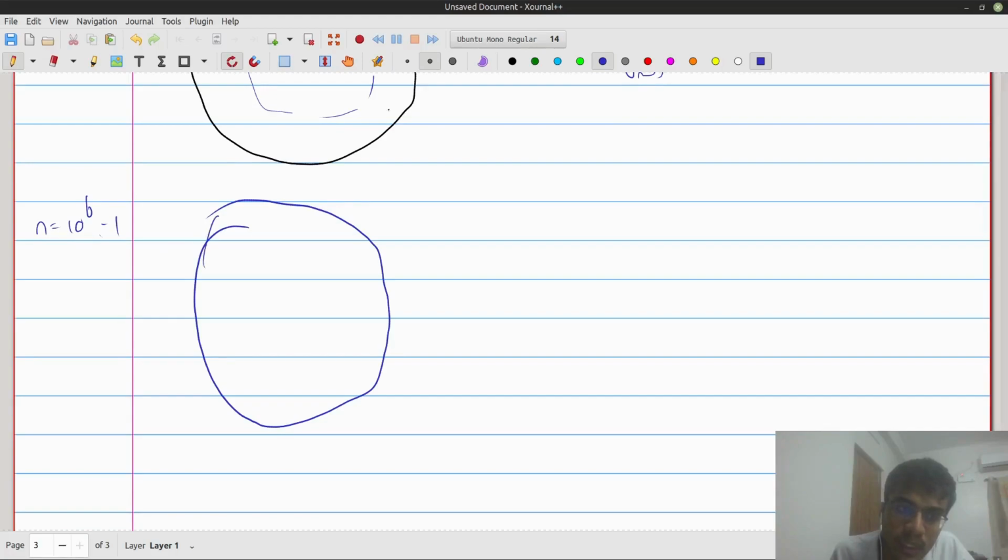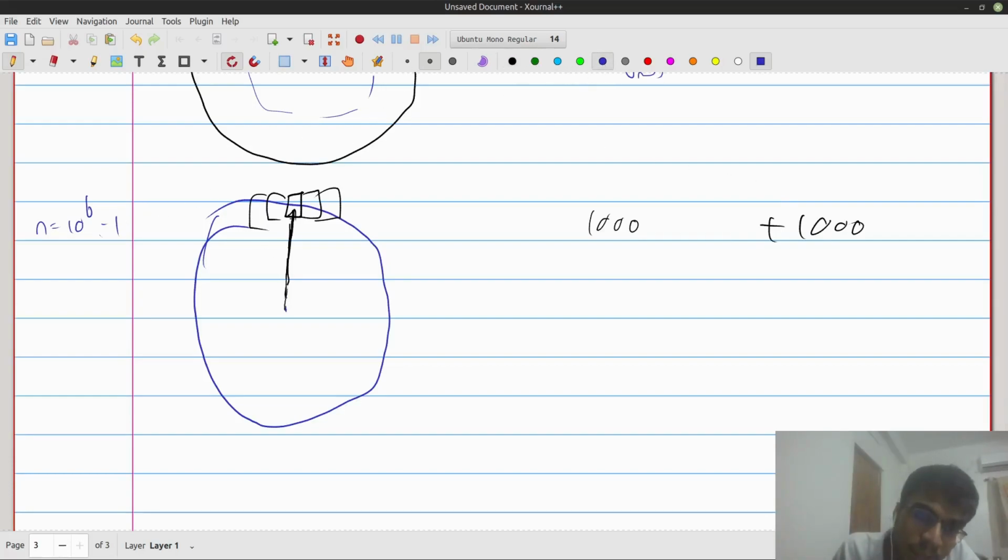To make this a bit more clear, I'll zoom this over here. I'll make 2 more boxes near this. So this is the starting location, this is where I started off initially. Now let's say I do 1000 plus 1000 queries. What will happen? Well, I won't end up at the same position obviously, but actually I will end up over here. I'll end up at the next immediate index, and actually that's very nice for us.